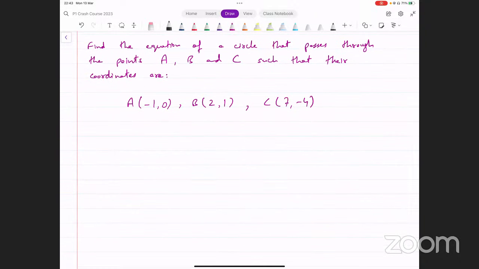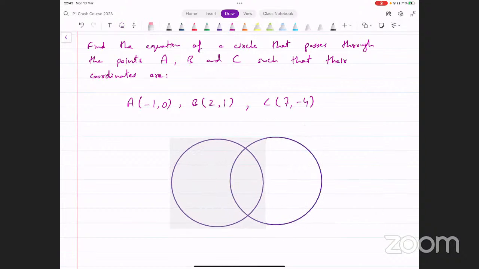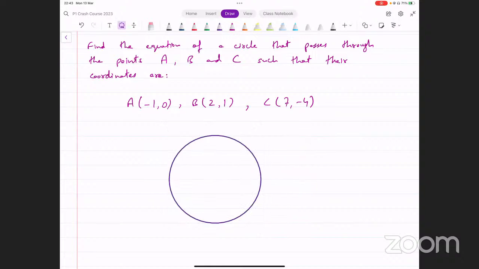Now, how do you figure this out? Let me draw the circle here like this. So this is what the circle might look like. What you know is 3 points on the circumference of the circle. So one point is A, you have B and C. You could mark them here. Let's say point A is somewhere here. So it's 0, 1, and then -4. Let's say it's here. Point A is here, let's say. Then there's a point B. It has X coordinate to the right and Y coordinate is slightly above there.